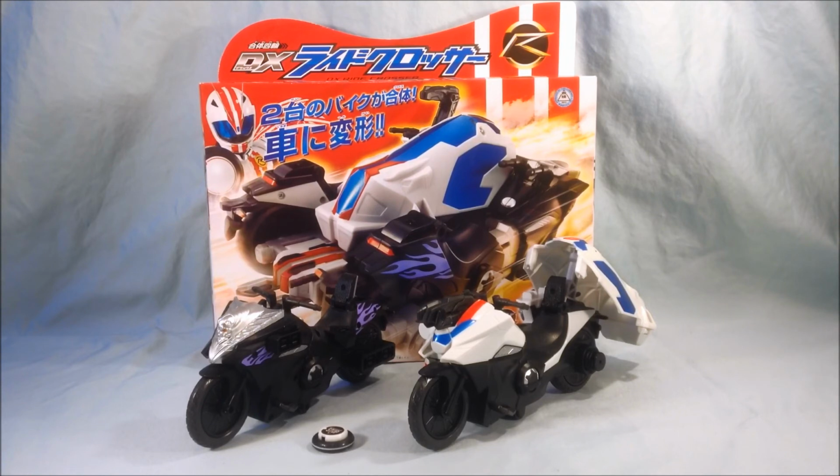I do like Machine Chaser's bike. I like the purple flames on the black. I wish it had a little bit more paint apps because it is a lot of black. The silver on the front's kind of nice, but the detailing in the skulls gets a little lost because it's all silver, so it's all right. I definitely think I recommend it, though, especially if you can get it on Hobby Link for around 35 bucks. I think it's worth that.